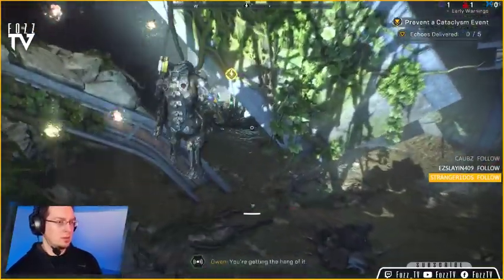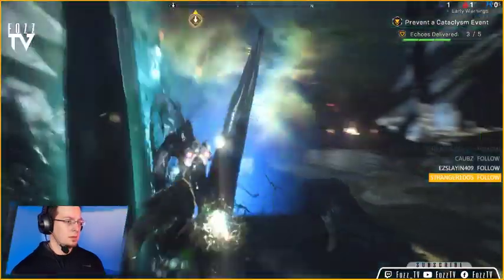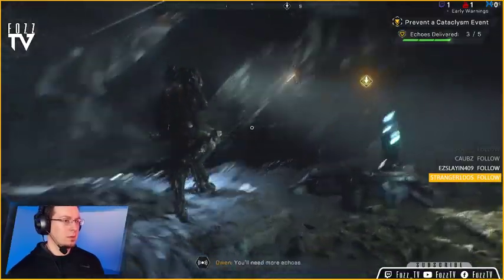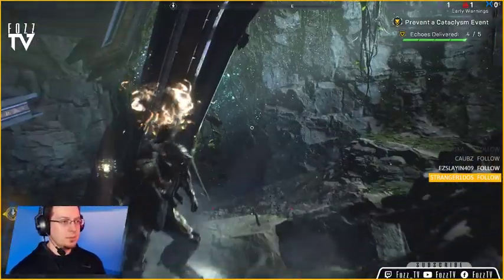You're getting the hang of it. Your javelin can only hold 3 at a time. Take these over to the door. It's working, though you'd have to ask an Arcanist why. You'll need more echoes.